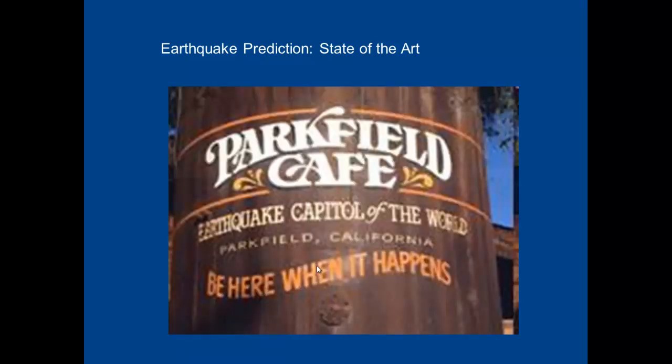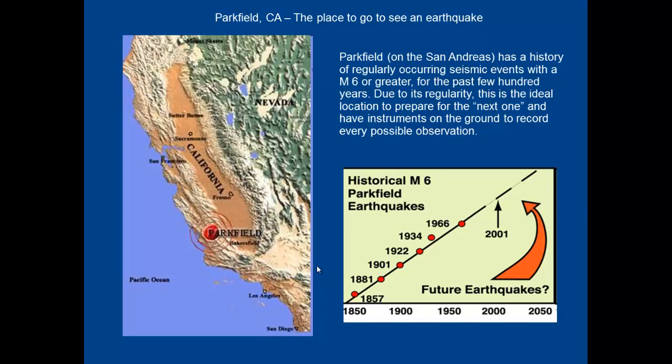When we try to predict earthquakes in the future, the best that we can do is, of course, use this information from the past and apply it to our likely future scenarios. The best place where this has occurred is called Parkfield, California. It's a segment of the fault that regularly had earthquakes for a long period of time. From the 1850s, there were lots and lots of earthquakes that occurred at regular intervals. They tend to be somewhere around a magnitude 6, maybe a little bit higher, but regularly went off every 20 years or so.